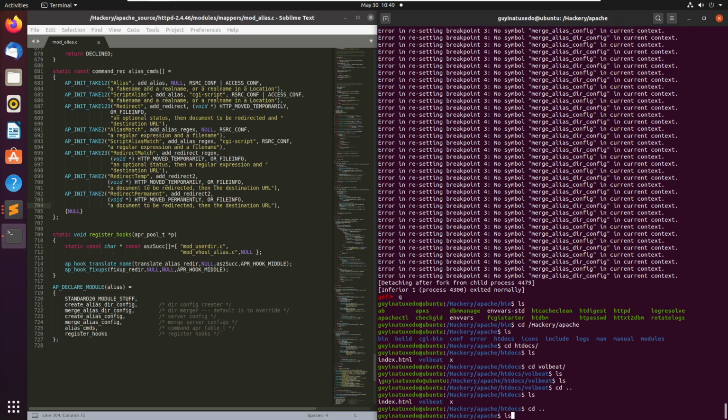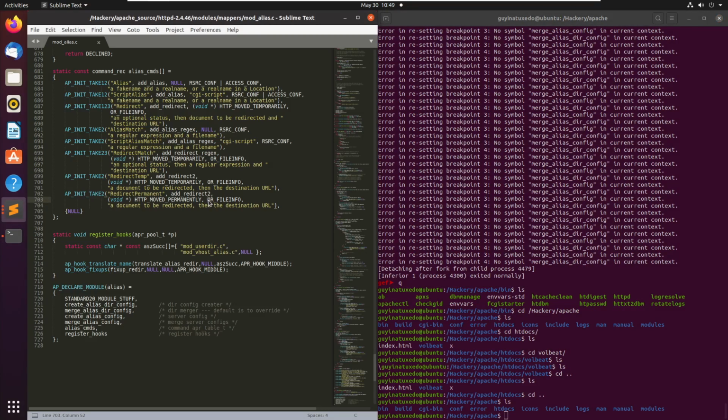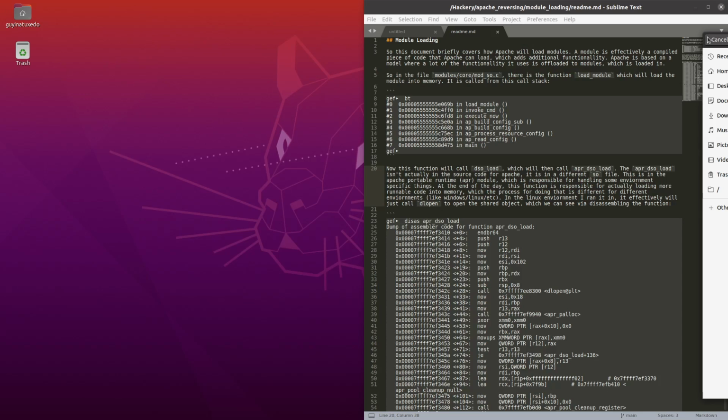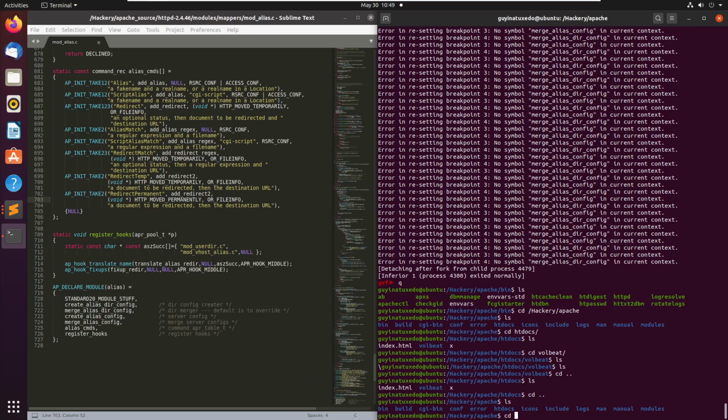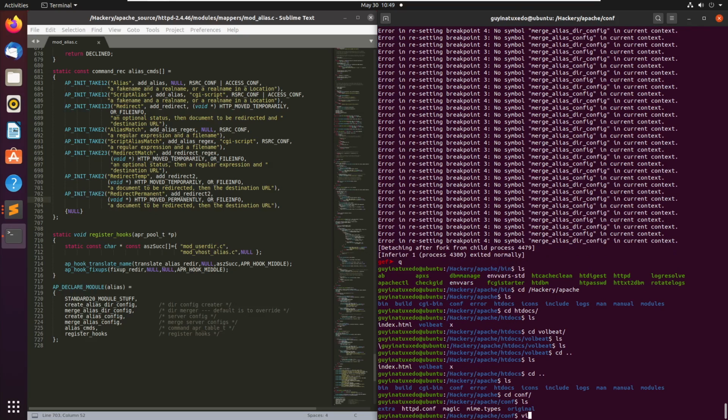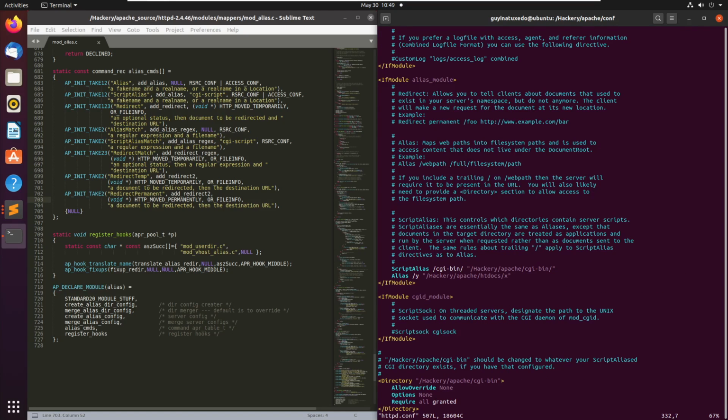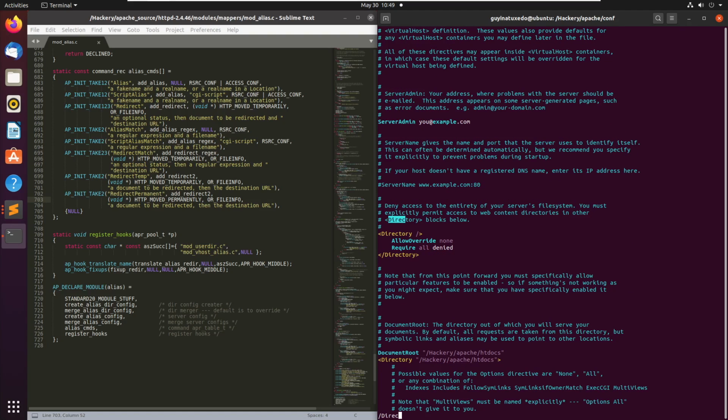Cool. So let's open up the... actually, I want to do it in Vim. Conf. So this is the config. Cool. Is there like a directory?